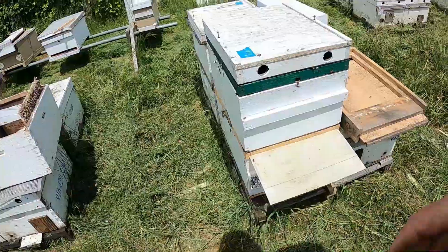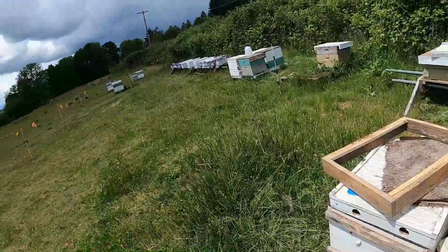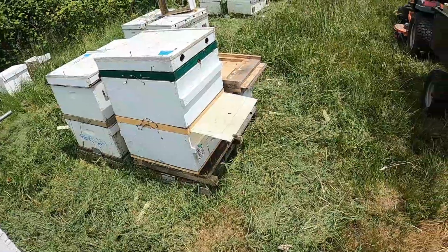So I'm going to go ahead and change these out on both of these that I'd set up as cell starters, and I'm going to try to get a graft today if those big black clouds don't start dumping on me. I'll let you know if I find anything interesting.